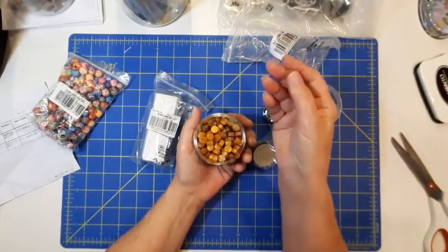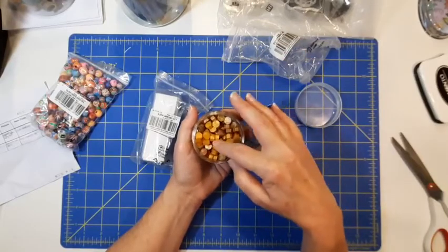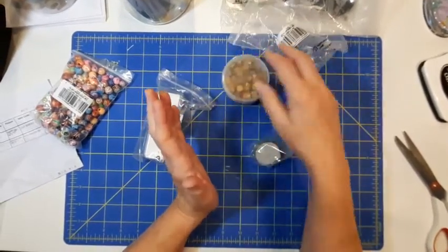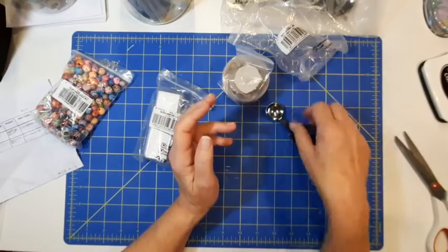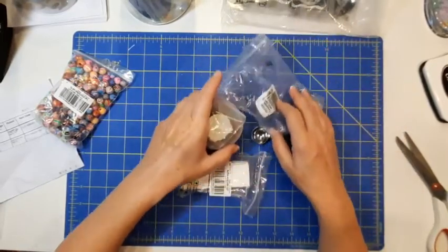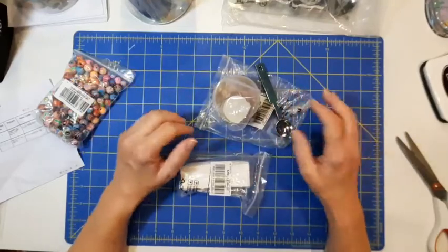These little beads are melting wax, like sealing wax, okay? And there's some different colors in there. And they have different sets. You can choose different colors. Here's a couple little tea light candles. This is the spoon that you would hold over the tea light and melt your wax. And this came as a set, okay? So you can purchase this set.